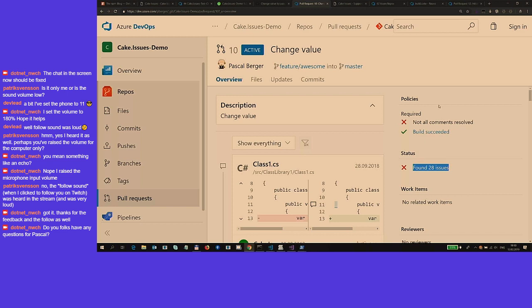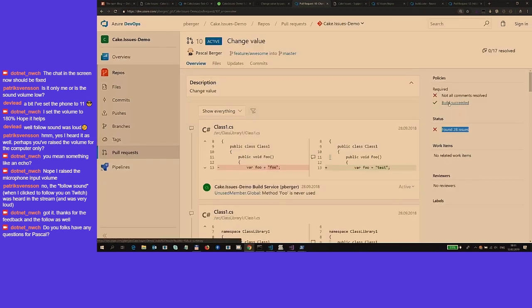Currently it's just a status, it doesn't affect the pull request at all, but you can define a policy where you say the pull request can only be merged if this specific status is successful. You can set the status on any condition which is suitable for you. For example, if there are any issues which are errors, then I set this state, then set a policy on it, and then I enforce that pull requests cannot be merged as long as something happens.